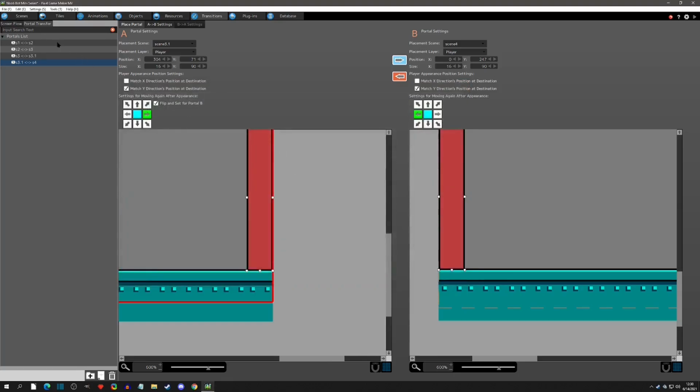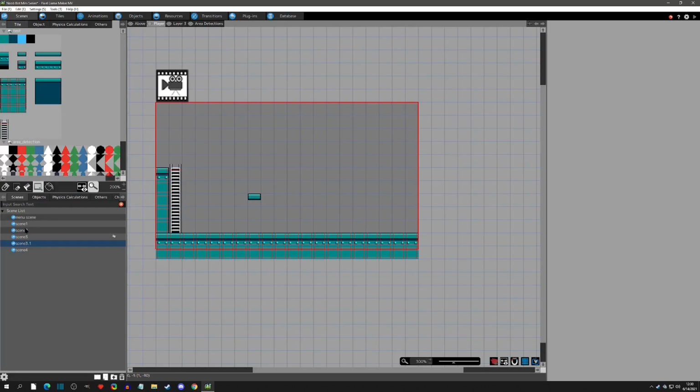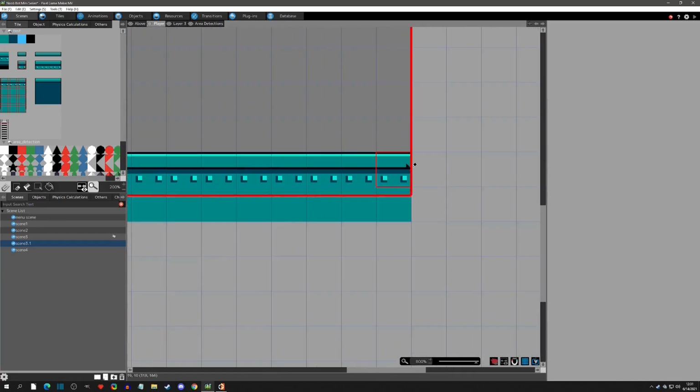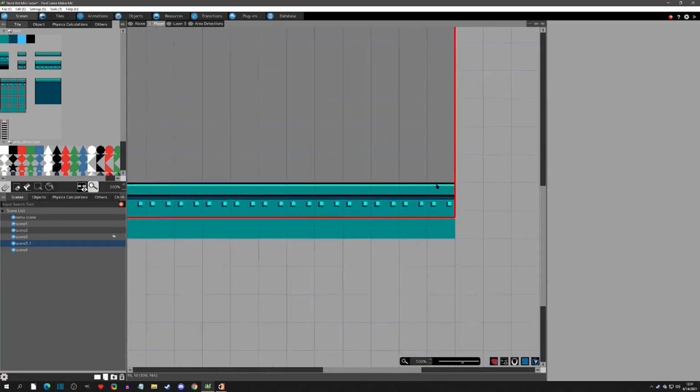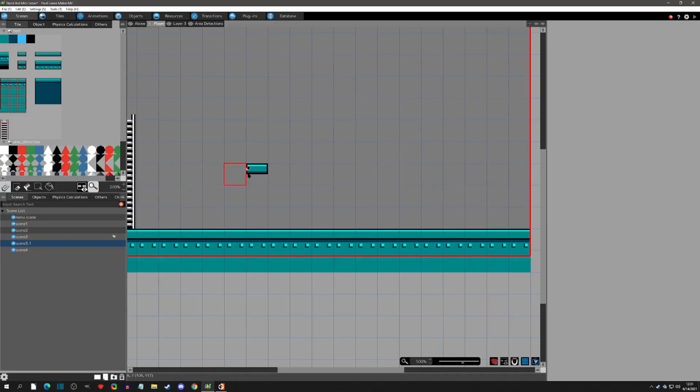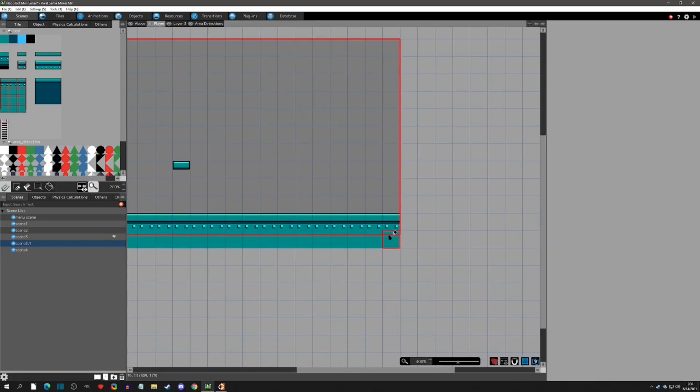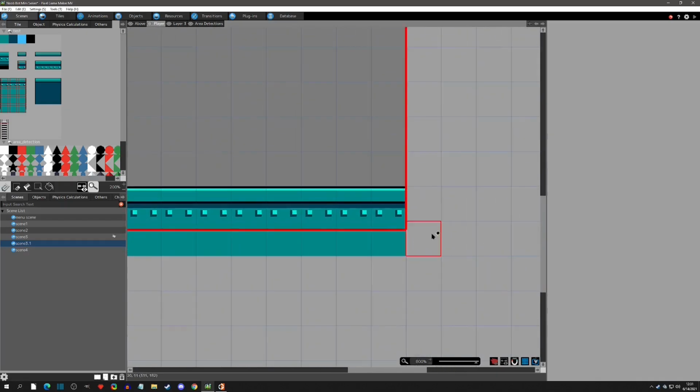Let me first explain what's going on here. All right, so in the 1x1 scene, let me turn off my restrictions here. You can see that the scene is perfectly grid on the width of it, but it's not a perfect grid on the height. And what I mean by that is at the very bottom here, you can see that it's only a quarter of a tile when the resolution is done for this, okay? So this is a quarter.